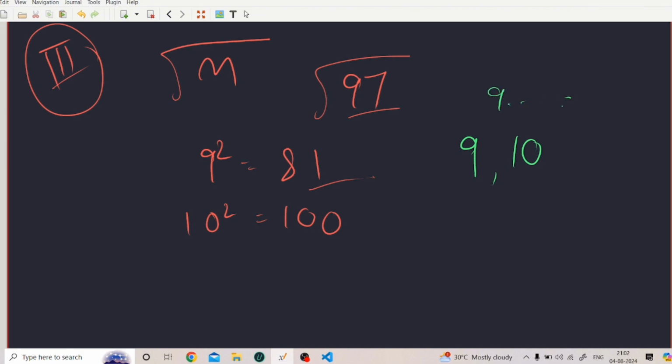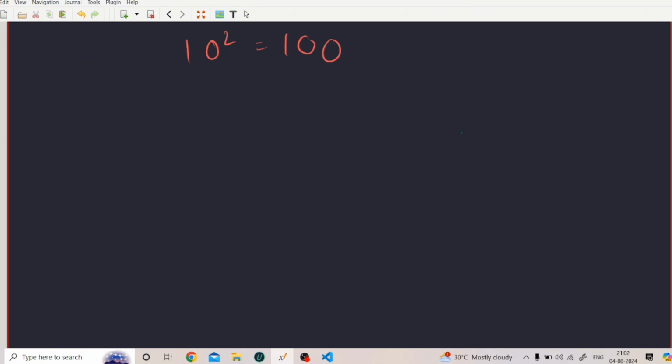This can be 9 point something, right? But we are taking only the integer value, that's why this value will be 9, which means to check if 97 is prime or not, we are going to divide it by 2, 3, 4 up to 9 only.